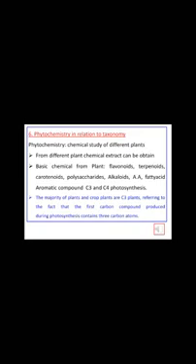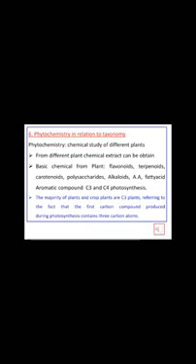The different chemicals which can be obtained from different plants are flavonoids, terpenoids, carotenoids, polysaccharides, alkaloids, amino acids, fatty acids, aromatic compounds, C3 and C4 photosynthesis compounds. So these are the basic chemicals which can easily be extracted or obtained from different plants. Remember that the majority of plants and crop plants are C3 plants, referring to the fact that the first carbon compound produced during photosynthesis contains 3 carbon atoms.